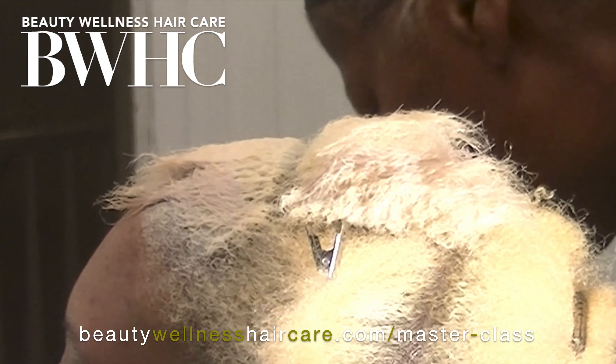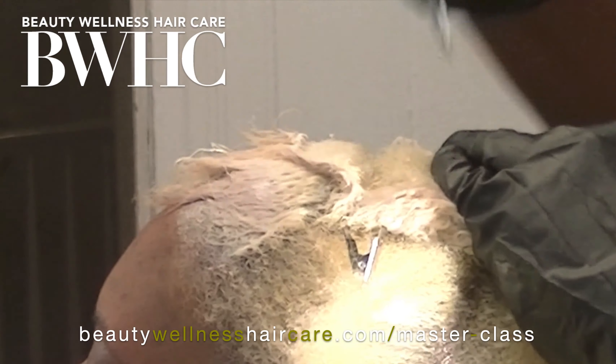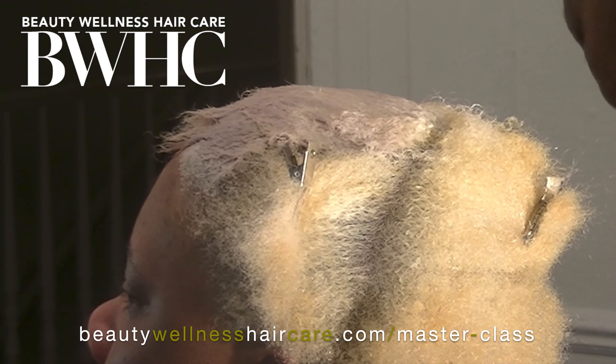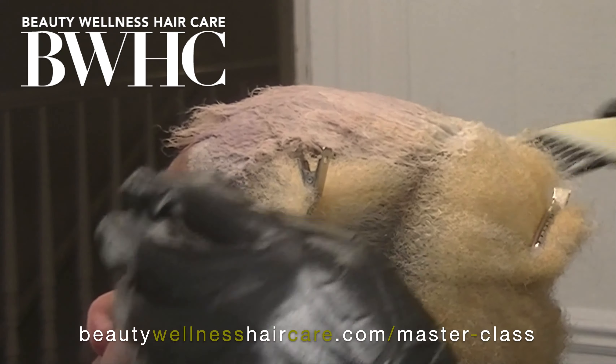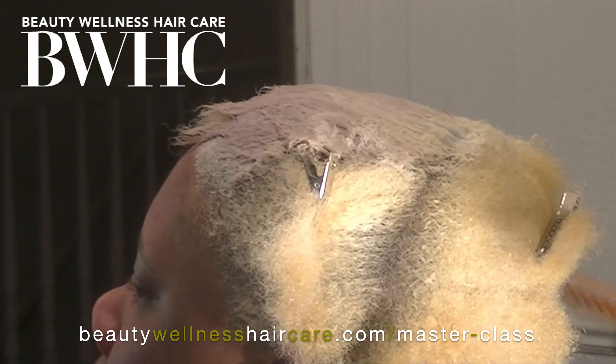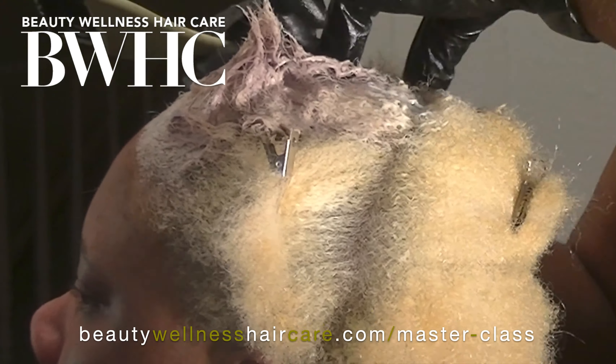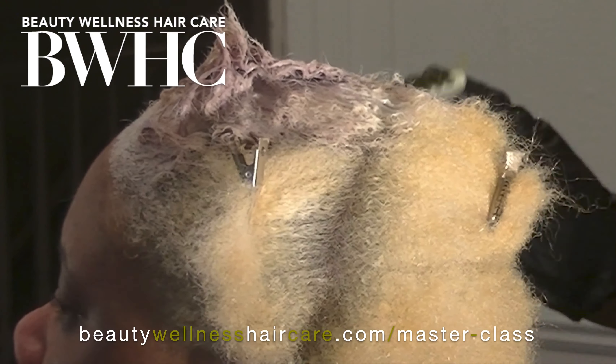For textured hair, I prefer to use demi-permanent hair colors as toners, and I get the best saturated effect when I apply the demi-permanent to dry hair. Demi-permanent hair colors have very little to no ammonia, and most have a very low level of developer — often six or nine volume — that acts as the catalyst to develop on the cuticle layers. When you're using anything less than 10 percent developer, you know right away that it's deposit only.